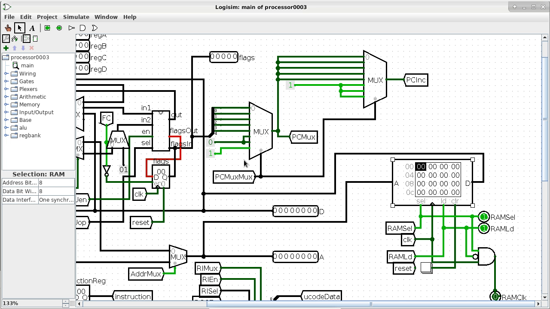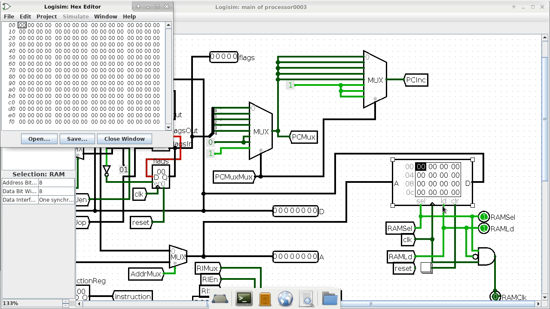Now, you look at this and go like, well, I thought we have 256 locations. How do we get to the other locations? Because I can only see 16 of them, right? So the trick to do that is to right-click on the component, and then you select Edit Content. So this will give you an editor that gives you access to all locations in RAM. Is that okay so far?